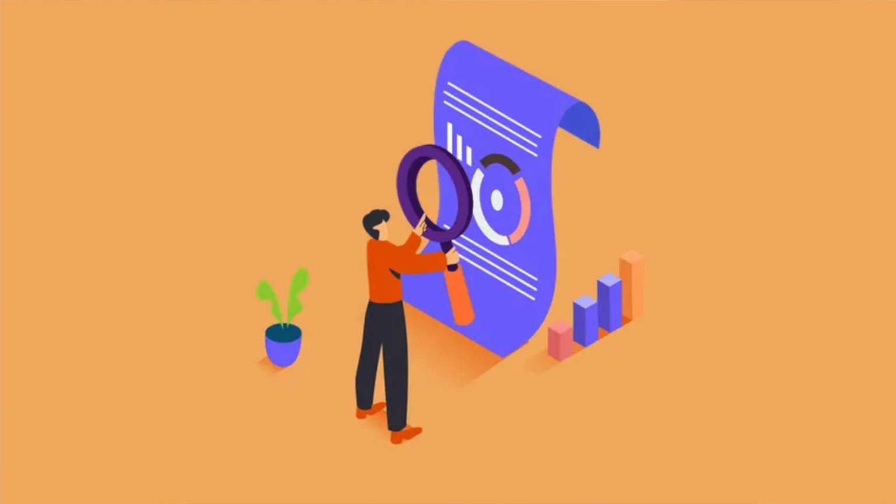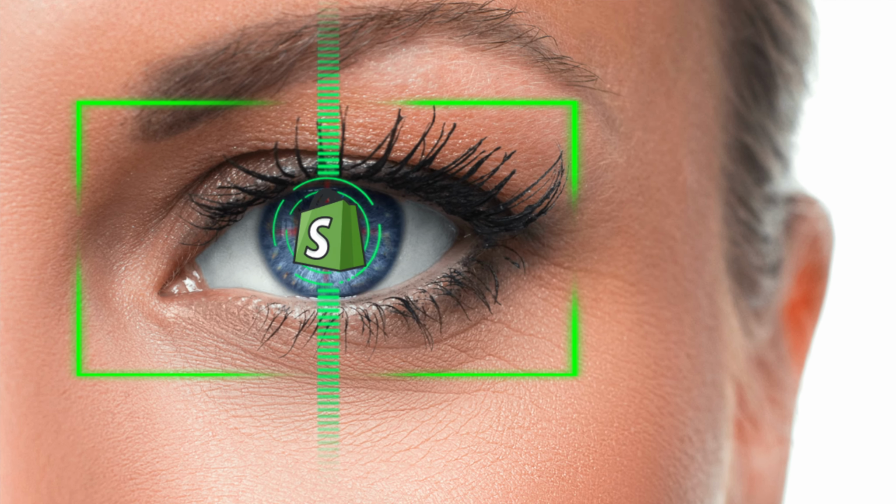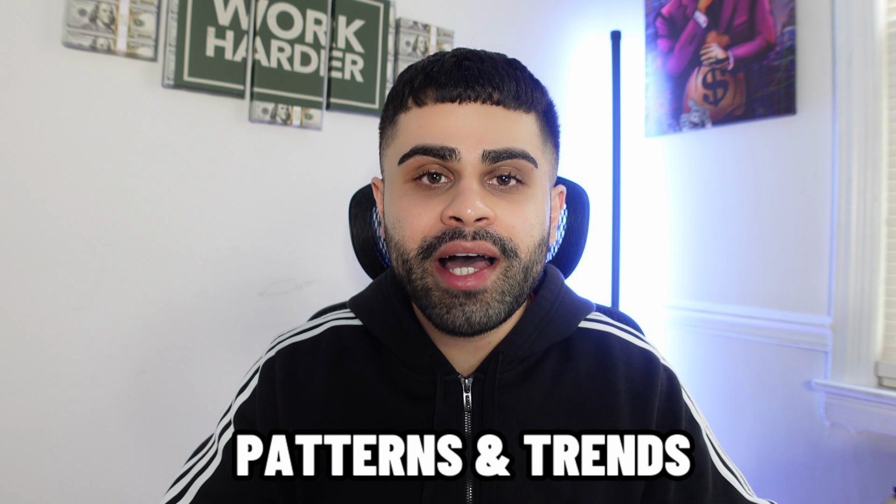So other than that, make sure you guys do go ahead and implement this into action. I recommend doing at least an hour or 2 of product research and validation every day. And the reason I say that is because the more you expose yourself to the market, to these different variations of products, you'll develop something called the dropshipping eye, where you'll be able to recognize patterns and trends a whole lot easier over time.